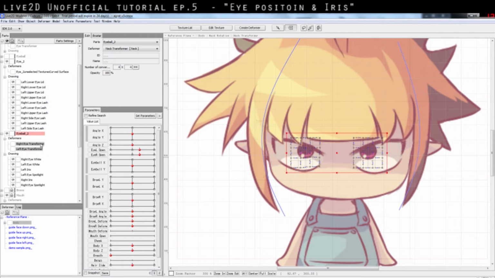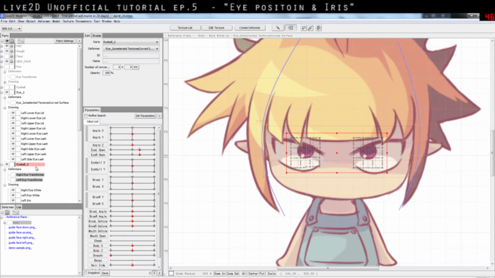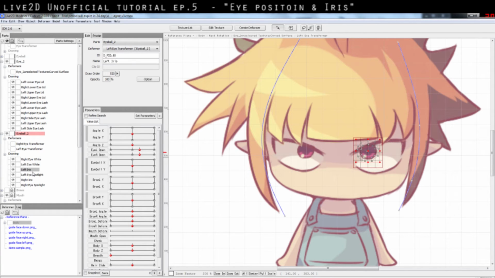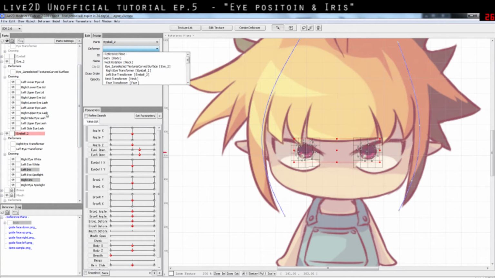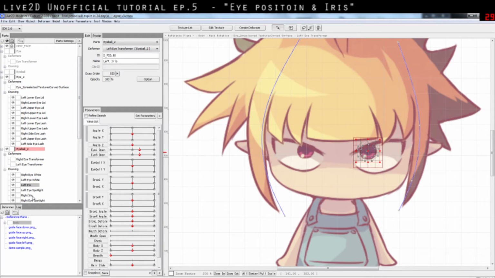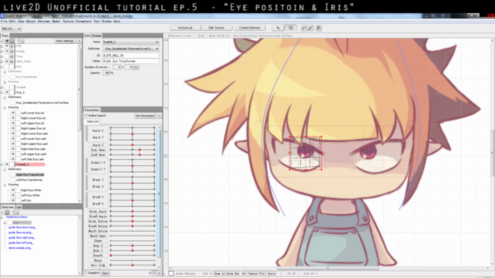And for the parenting, have these two related to the first transformer you created for the main eye transformer, and the rest of them, most are done already. All you have to do is the left iris and right iris, both related, or actually individually related, to the left eye transformer in eyeball in the group, and right iris for the right eye transformer. So this one should move this one, perfect, and the other side should move the other one, and it should only move the iris but nothing else.